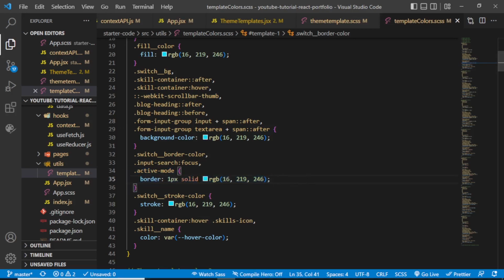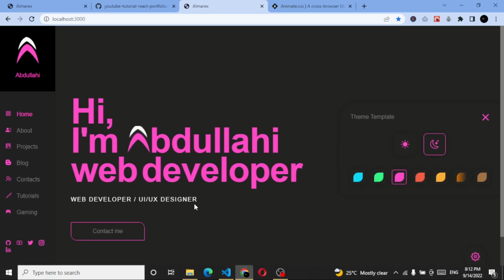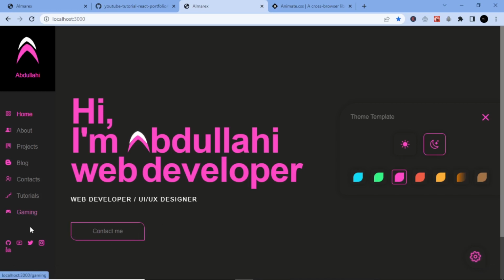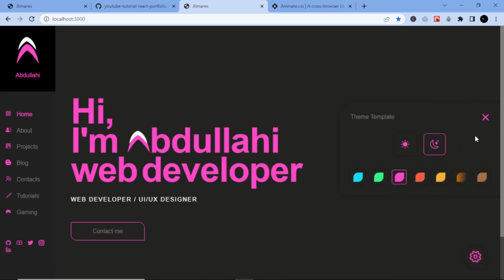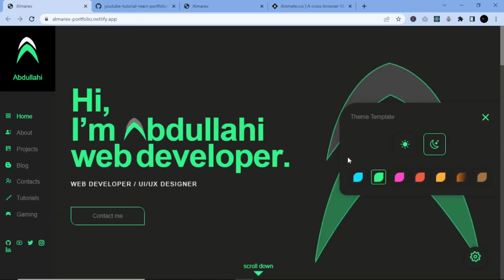All right, and I think we have successfully added all the items, all the functionality to our navbar. If I can open it, I can close it, I can change the color, I can switch it all around. So the next thing that I want to do now is to add the gsap animation, like the one that we have originally when we load the page. And yeah, so that is what we are going to do now.